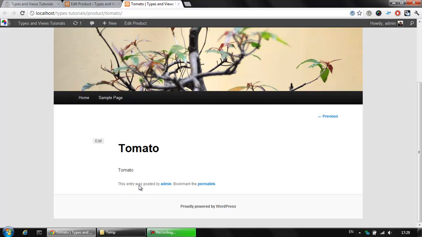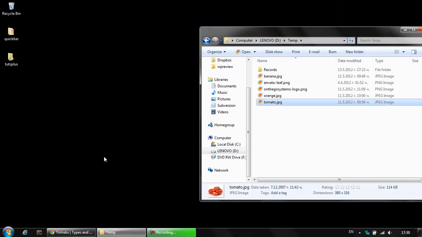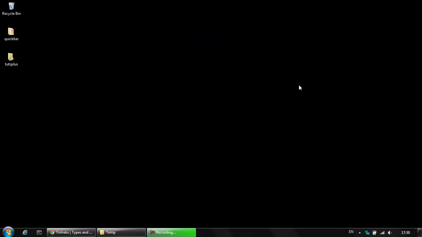Keep in mind that the custom fields are not visible by default when creating a custom post type and adding some meta information. So we'll need to use some extra help to display these fields, and this is one of the responsibilities of the Views plugin. In the next section, we are going to review the Views plugin and how we are able to display some extra information.